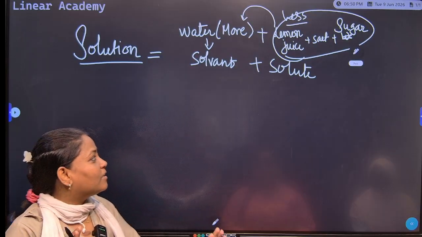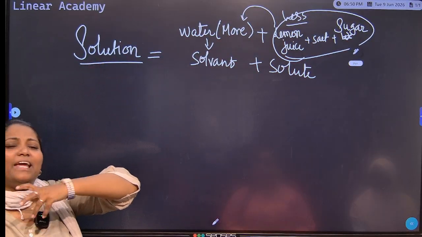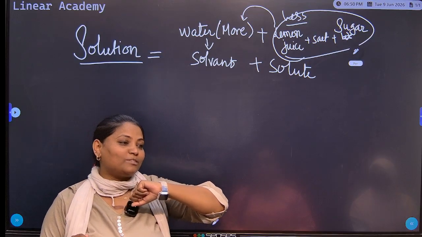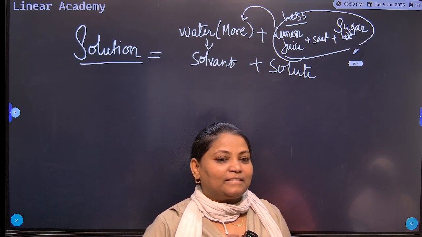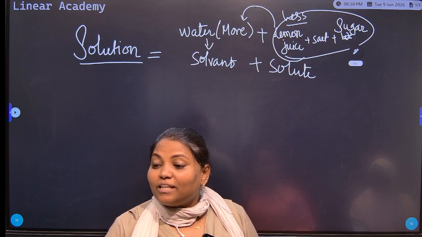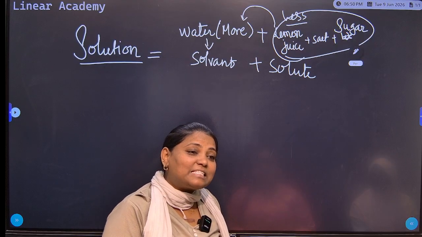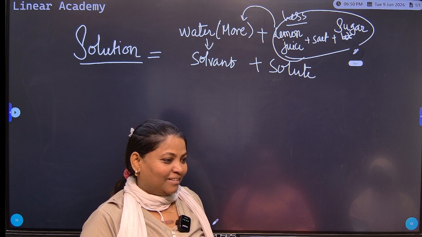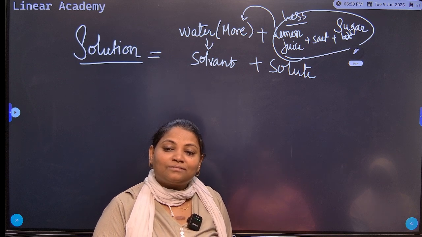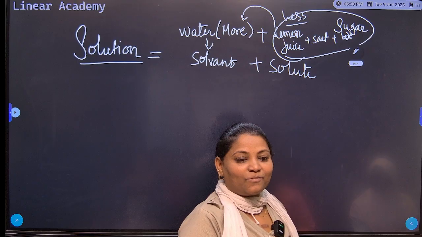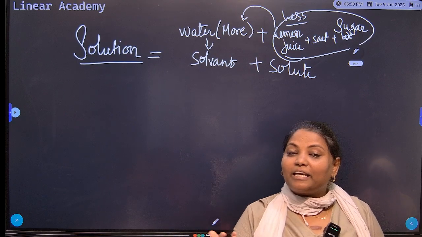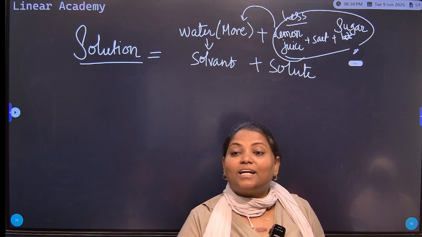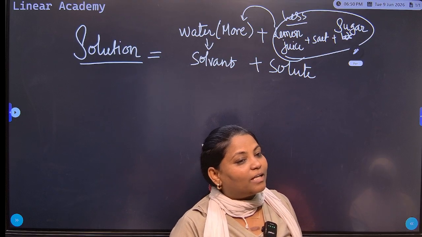So the first question, if anyone asks you, what is solution? Now you only tell me. What is solution? Very good. Solution is a mixture, or I can say a combination, of solvent and solute. Okay. What is solvent? The content that we are taking in a more quantity to form a solution. And what is solute? The content that we are adding in a small amount, that is solute.